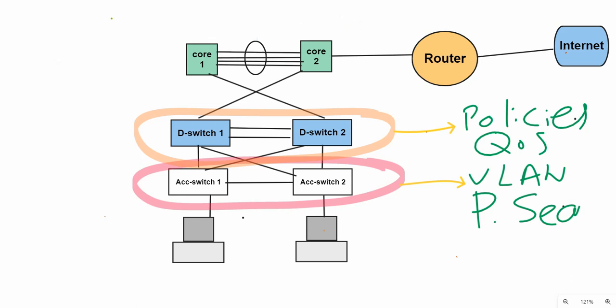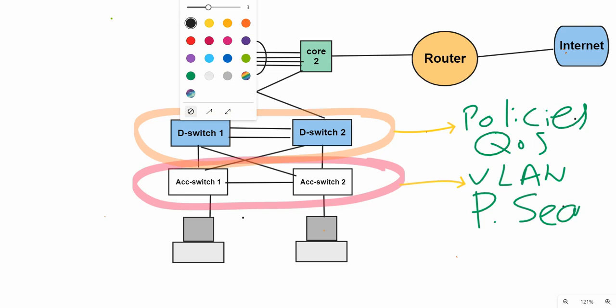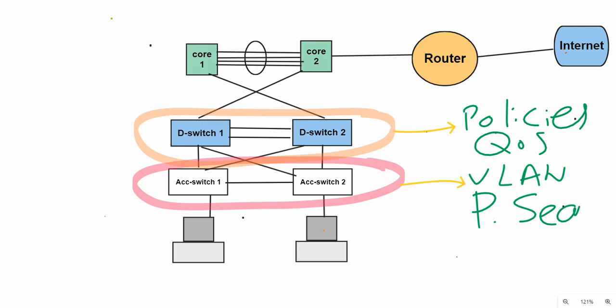And lastly, but not least, hold on, guys. We have the router that is connected to our core layer. We have it right here, and then from there, we're probably going to implement NAT, network address translation. I'll go into detail about it in the next video, but that's basically trying to hide our internal IP addresses from the public. Okay, that's what network address translation is all about. It adds a little bit of security, not a whole lot, but it still is good to have and to implement.